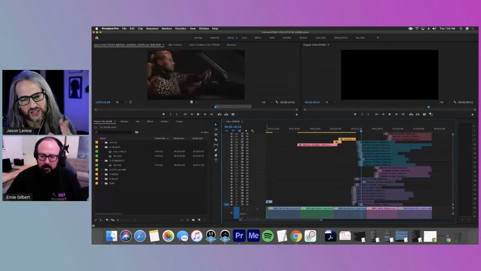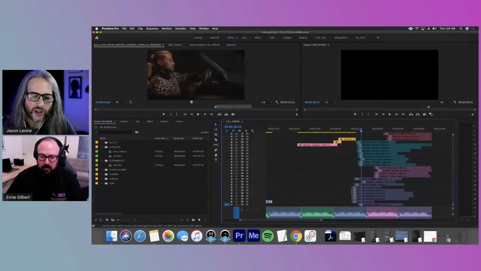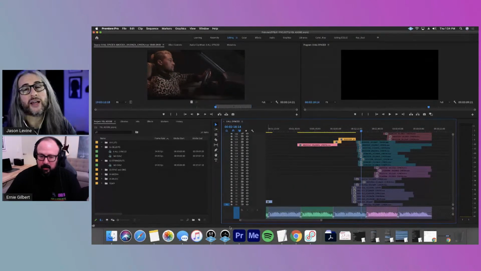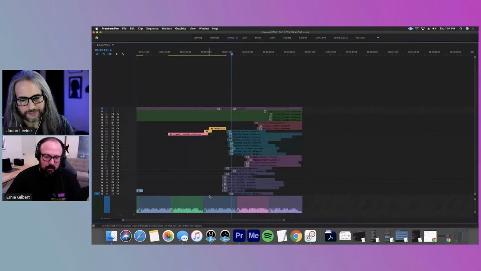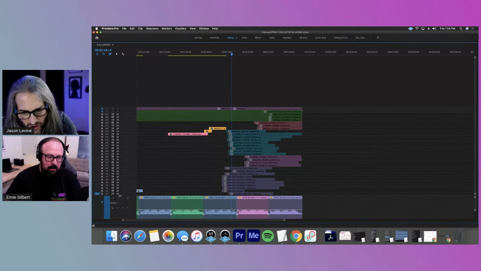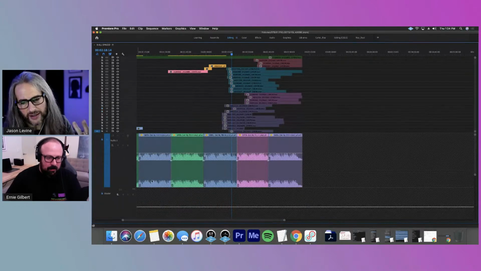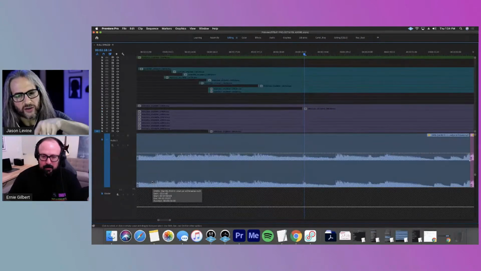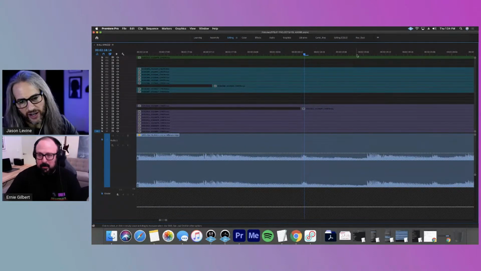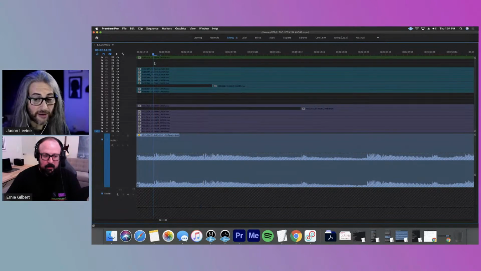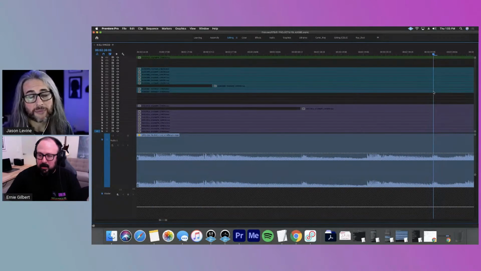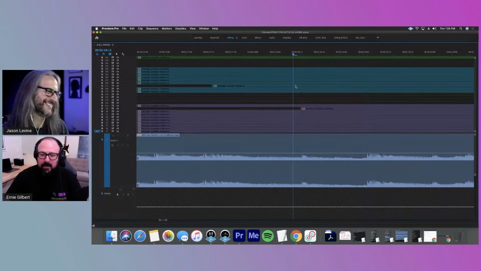Even when music is completely compressed and sometimes hard to visualize, if you're looking at rectified waveforms, which is the default in Premiere, and of course you lowered the gain, so it's a little harder to see here. But as you zoom in, you can see the attack transients. There you go. You can see the attacks of kick and snare a little more easily. So you kind of know, all right, I'm way off, or no, I'm way on.